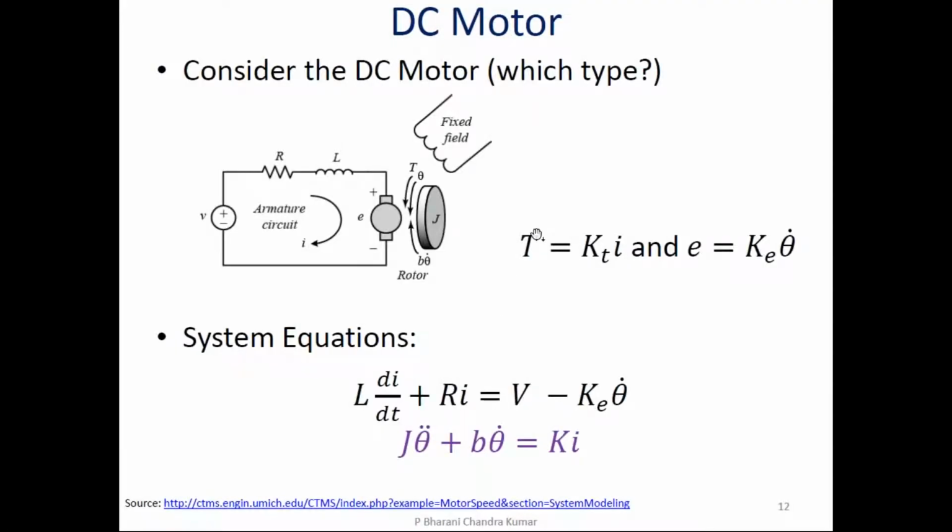So we will now go to this DC motor. Consider this as a DC motor. The reference from this particular Michigan University, I have taken the content. You can go and see that one. So whatever I'm teaching you is nothing new. Whatever I have learned, I am just passing on to you.